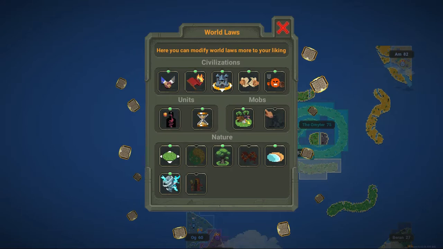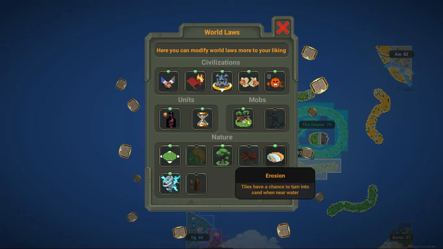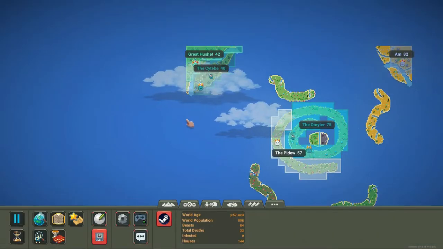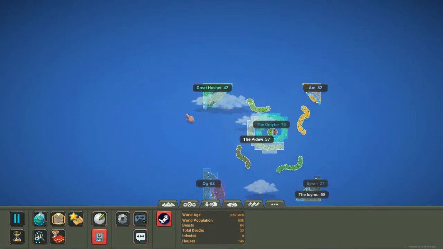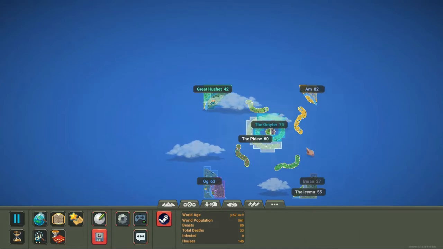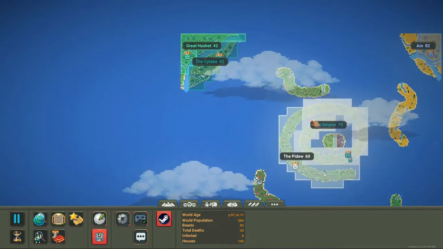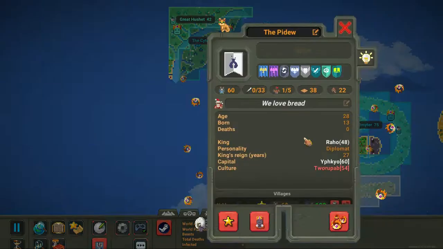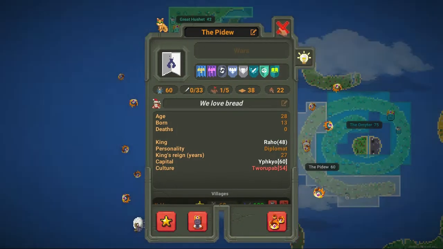It's not showing me the notifications. I don't know why it's not showing me notifications. Normally it would. We'll find out whenever there's warring nations. Alright.